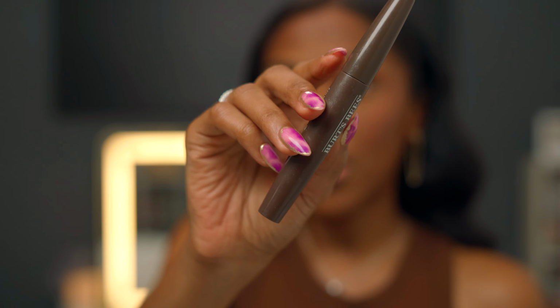For today's look, I'm going to use a brown mascara, and this one is a drugstore find again, by Burt's Bees. I really love the consistency and the color of this. It's like a dark brown. So if you're looking for a mascara that's maybe not as harsh, even though I like black, this is so good. Now, it's not a true brown. I feel like this actually does still look black, to be honest. It's just a dark brown, but it's still so pretty. As you can see, it's very flattering on the eyes.